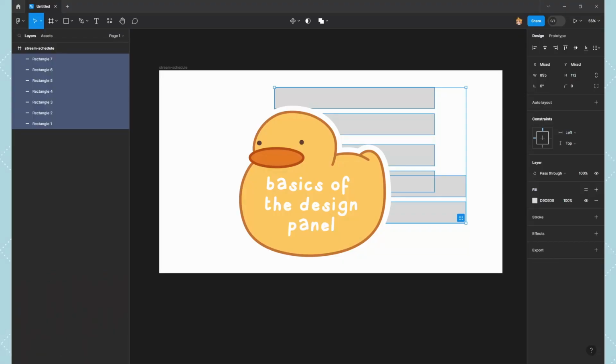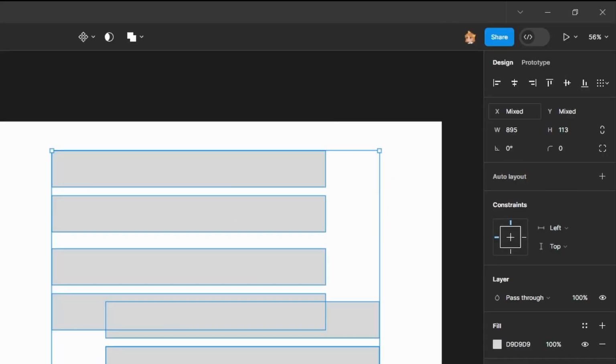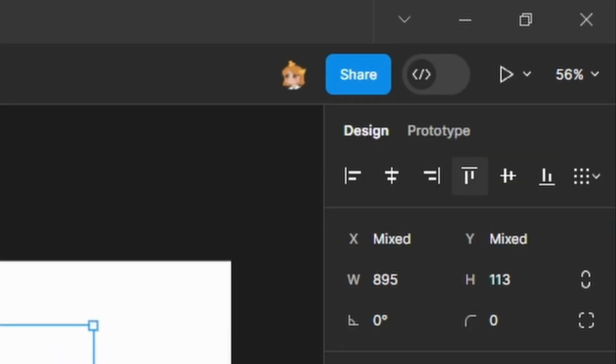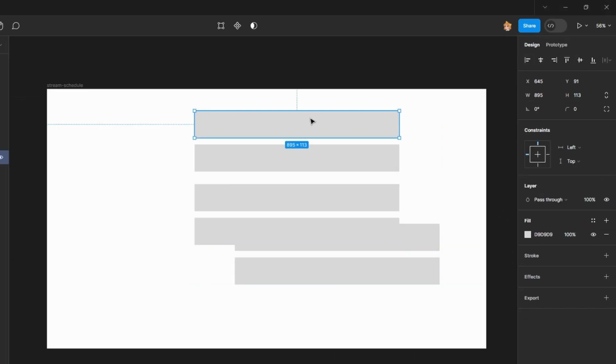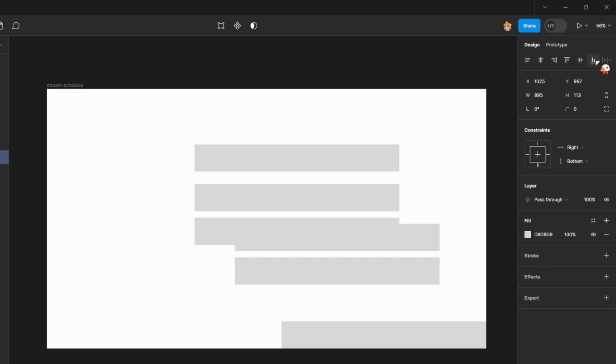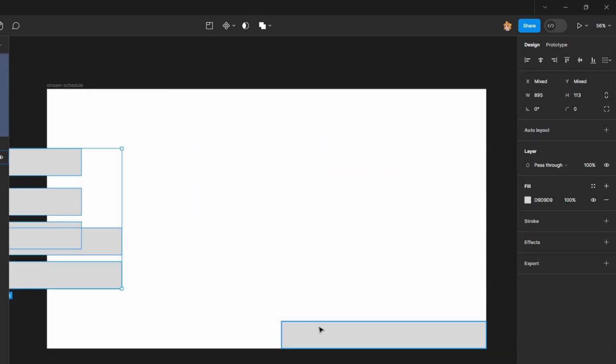Notice that when you select the shape, the detail panel shows you more options. So the top section allows you to align and position multiple shapes relative to each other. So if you're selecting one shape, aligning it will position the shape relative to the first frame that contains it. So if I want to align it to the left side, it will do that, middle or right, or top, middle, bottom. I move these out of the way.